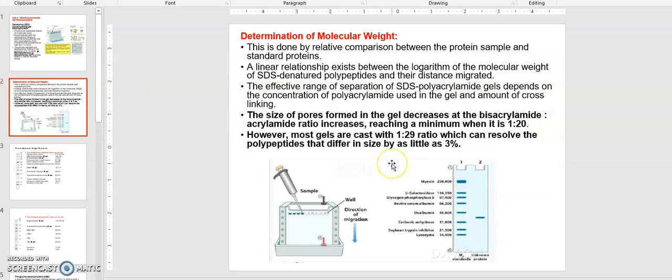And how do you determine the size of a protein? Of course, you have a size standard made up of proteins with known sizes, and by comparing the location of your protein against those size standard proteins, you can estimate the size of your protein. And the higher the gel percentage of polyacrylamide, the smaller the pore sizes, of course, so it'll be better for you to see the small proteins, okay? Especially proteins of similar sizes can be separated out very well on the higher percentage gel.